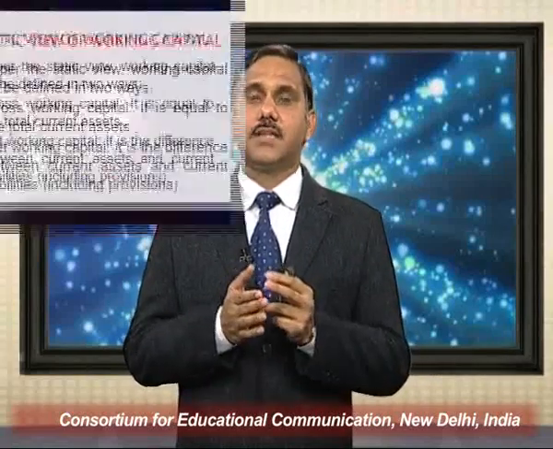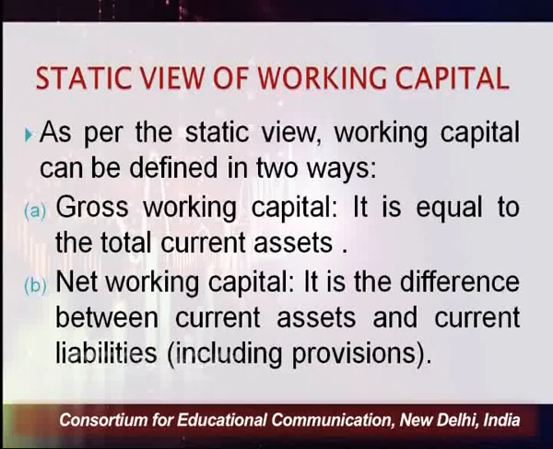Which means, in order to get net working capital, we have to look at the corresponding current liabilities also. In current liabilities we find creditors, bills payable, outstanding expenses, unaccrued income, and many other items. So to calculate net working capital, we find the differential value of current assets minus current liabilities, or gross working capital minus current liabilities. These are the two broad definitions of working capital as far as the static view is concerned.